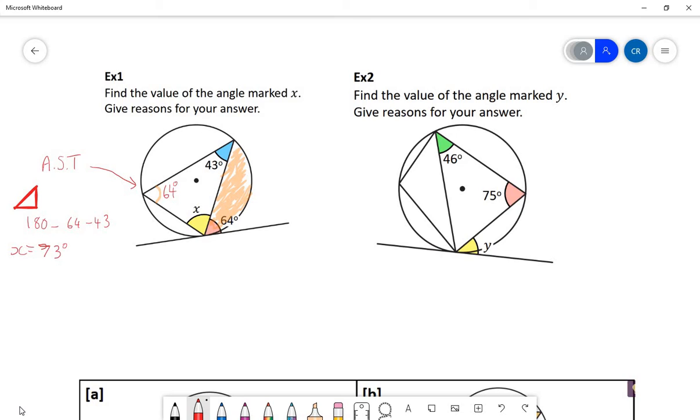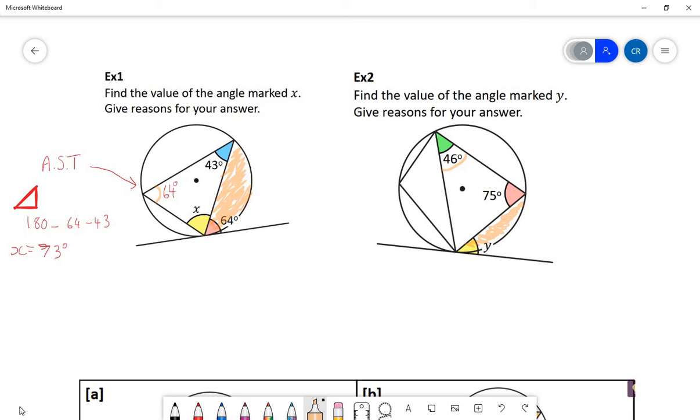Okay, let's look at the next one. Find the angle marked y, give reasons for your answer. Right, so this time I'm going to colour in the angle that's marked between the tangent and the chord. So I'm colouring it in. Alright, so that's this segment. The alternate segment is the other one, and so that means that this 46 degrees is going right across from the edges of the chord, it's the lines going right across. So it's not this other one up here at all.